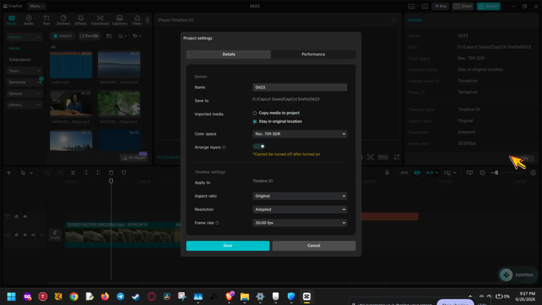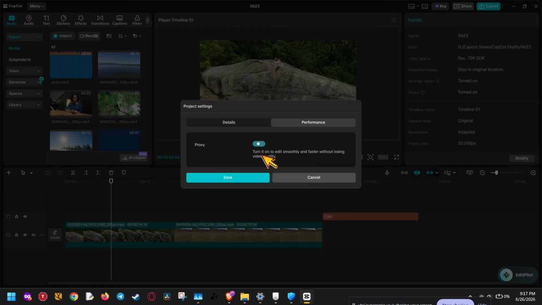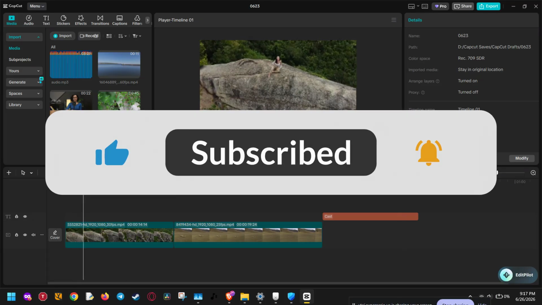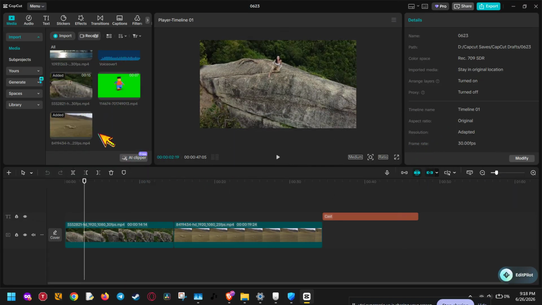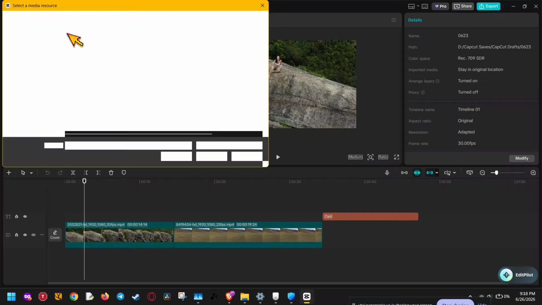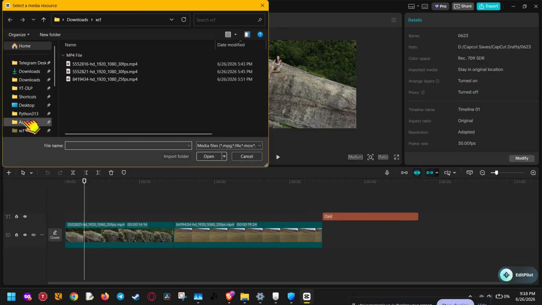First, open your CapCut project and go to your timeline. Select the image or video clip that you want to stretch. You need to click directly on the media in the timeline so CapCut knows exactly which clip you want to edit. Once it's selected, you'll see the editing options appear on the right side of the screen.